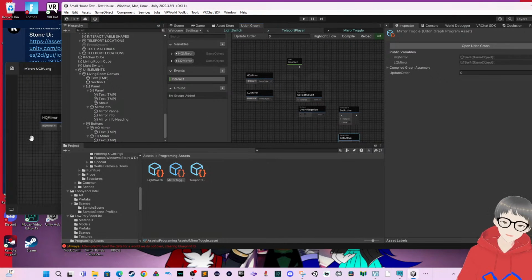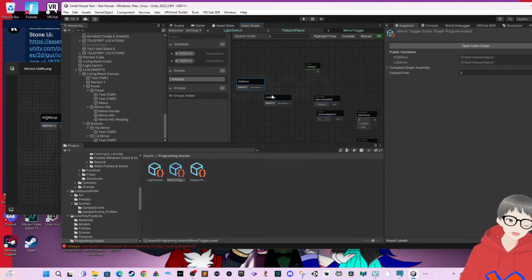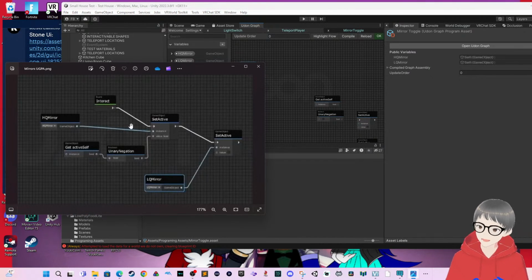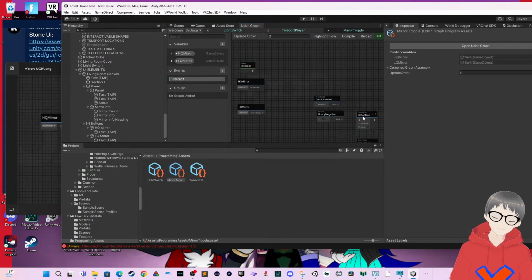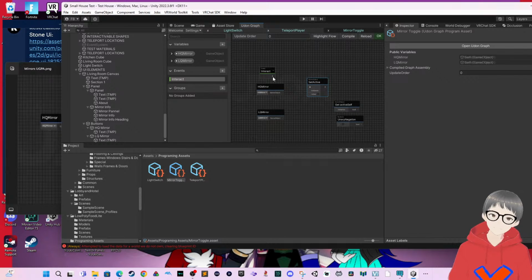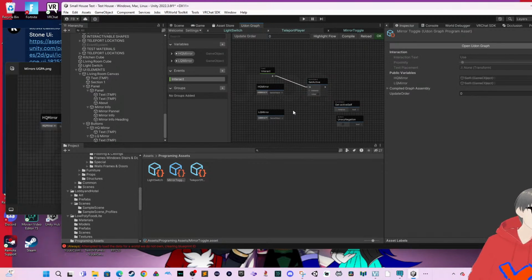So let's go ahead and start connecting. First, let's connect the HQ mirror. We're going to first connect the interact with the first set active node. So we're going to do this like so. Okay, that's good.